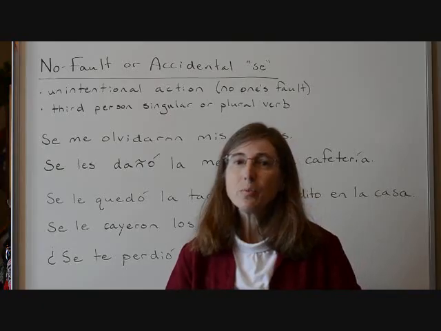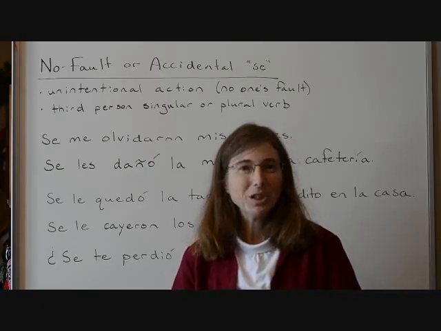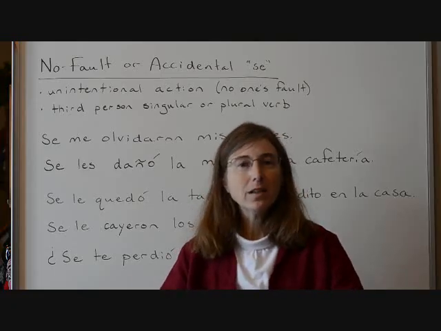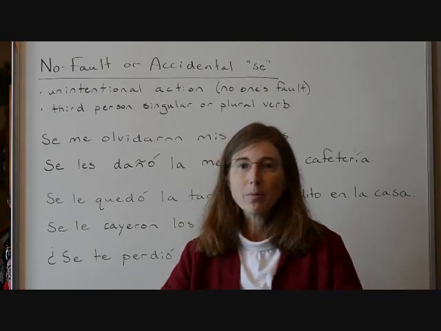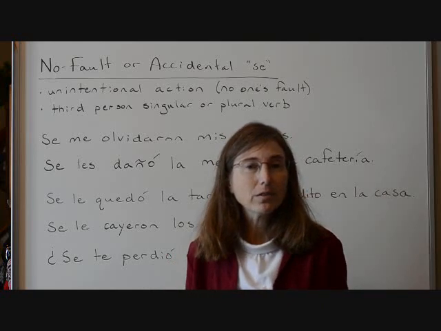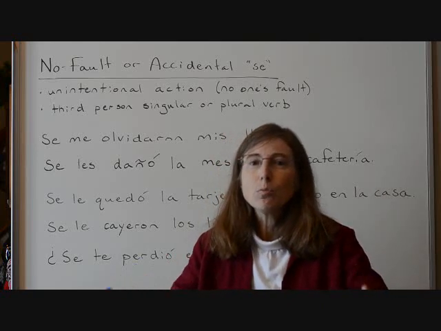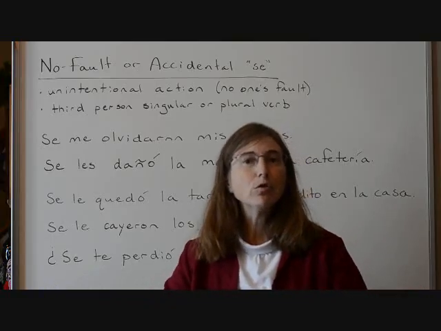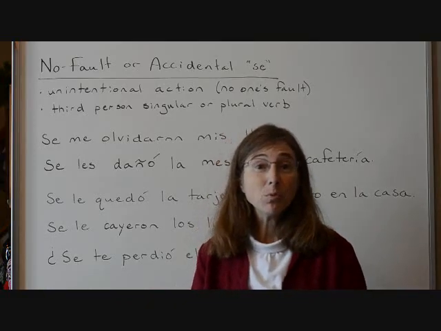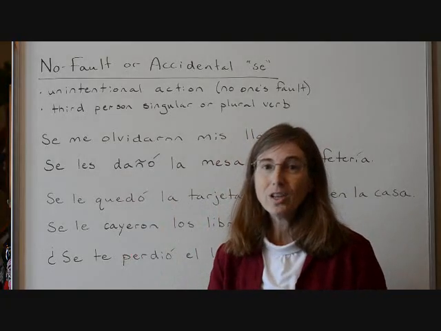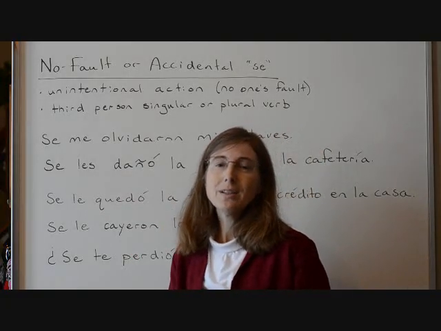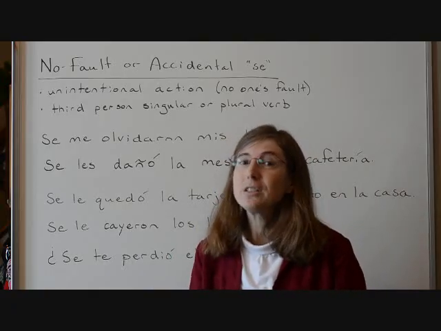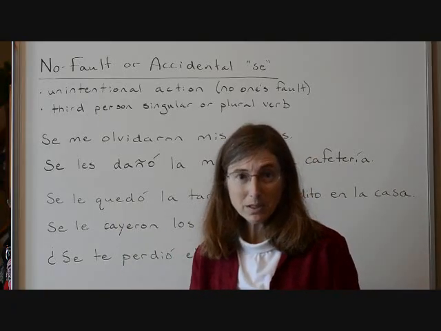If you're familiar with the verb gustar in Spanish, you know that in Spanish we can't actively like things, but we use the verb gustar to talk about how things please us. So with the use of the verb gustar, the objects are actually doing the action and it's happening to us. And in Spanish, when we use the no fault or accidental se, it's a similar concept. Instead of me forgetting my keys, the keys actually get forgotten and it happens to me.